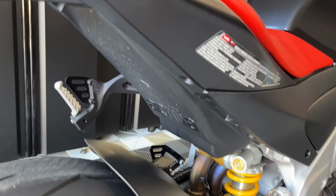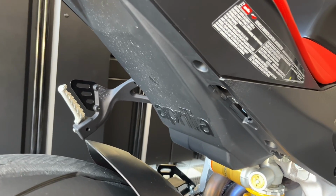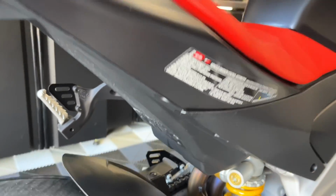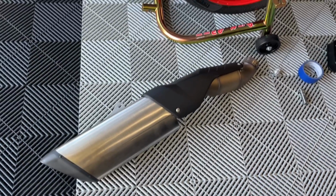It's pretty throaty. And in our case, to make it easier, we removed the passenger peg. I don't think you need to do that, but it does give you a little bit more clearance to wiggle that exhaust off. So now we'll go ahead and weigh the stock exhaust and see how much weight we're gonna lose by going to the GP22.